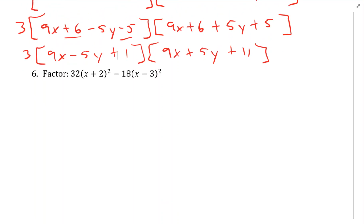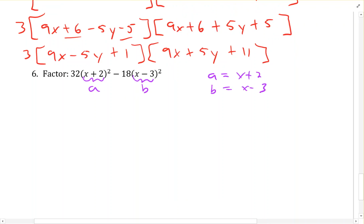And what we're going to do, we're going to call this, let's call that A, and we'll call this B. Okay, so let's rewrite this. Here, I'll say what those are. A is going to be equal to x plus 2. B is going to be x minus 3. So let's rewrite this as 32a squared minus 18b squared. So looking like a difference of squares type of question.